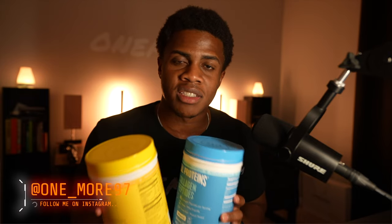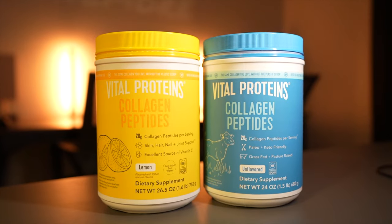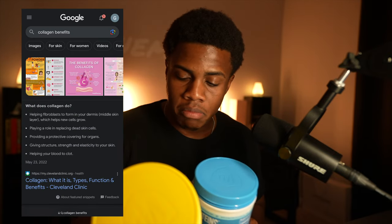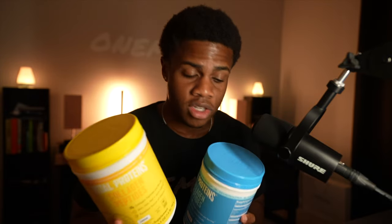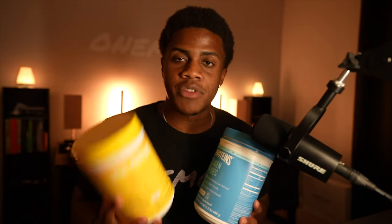What I have here in my hand is collagen peptides from Vital Proteins. I think these are the best, fastest, most convenient way to get your protein in. Collagen is very good for you — it helps with healthy joints and bones, supports your hair and nails, and helps with skin hydration. I've heard from countless people that it helps with stretch marks, and if you struggle with stretch marks, these could potentially help you.